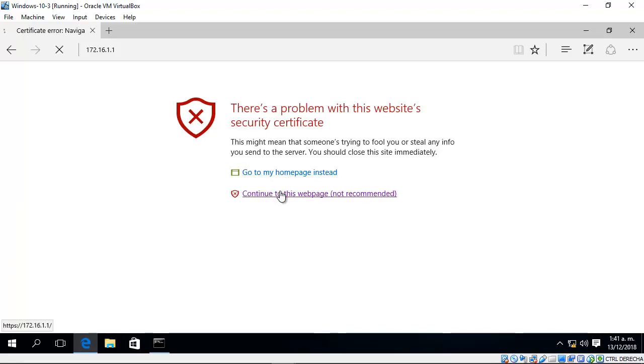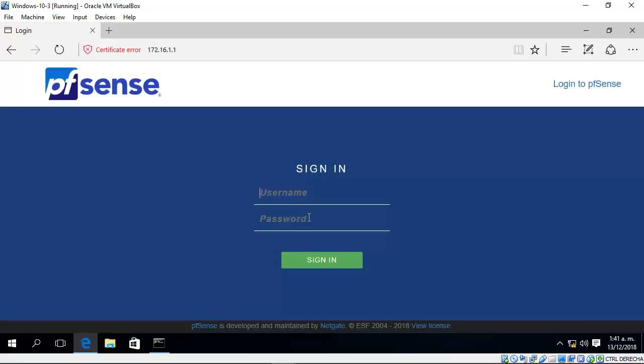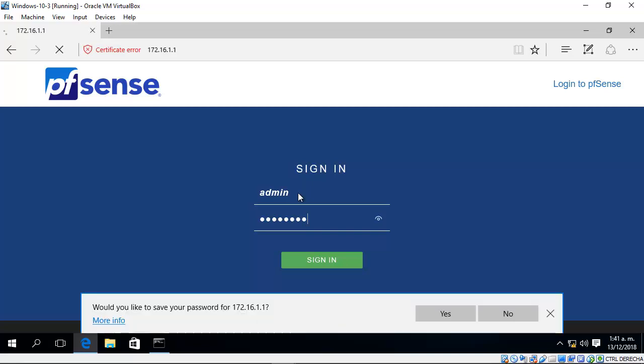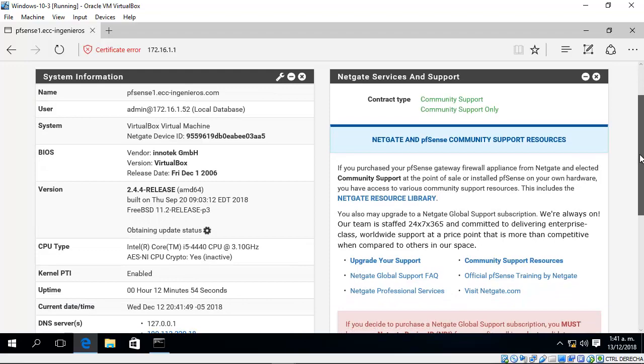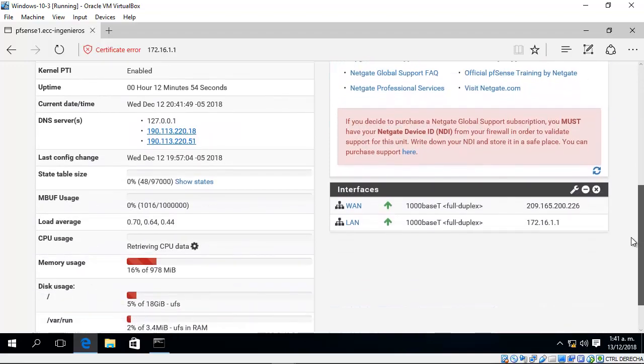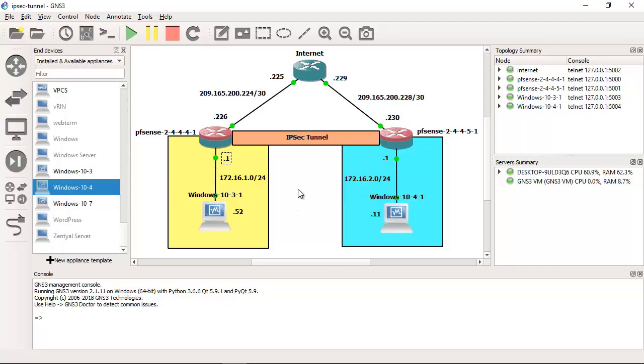Okay, the credentials. Now configure the IPsec tunnel.